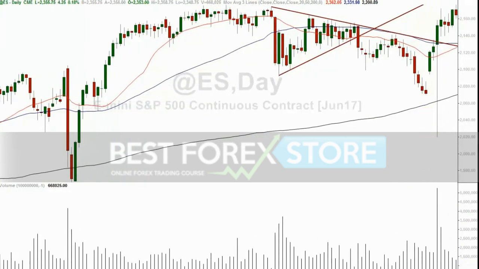So when you draw a triangle or you find an area on the chart where the chart is essentially drawing the triangle, you're just connecting the dots, you'll know the closer you get to the end of the triangle, the apex of the triangle, that's at the point in which you know the market has to make a decision and break out of the triangle one way or the other. And typically what you'll find is the market will break in the direction of the original trend. In this case, it was down with this big down move here. The market started making the range, and then we continued in the move of the original direction.